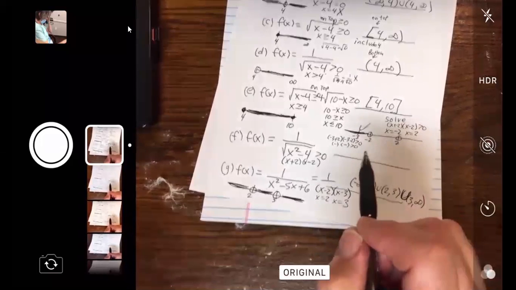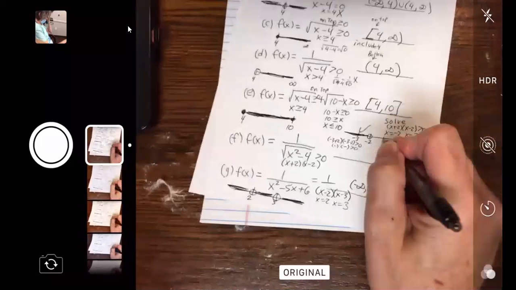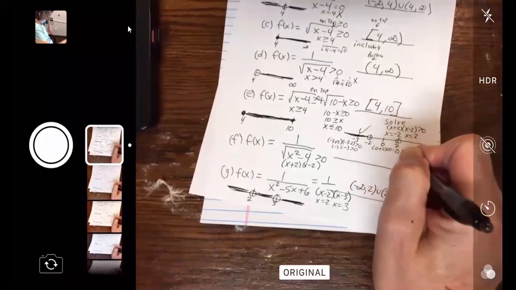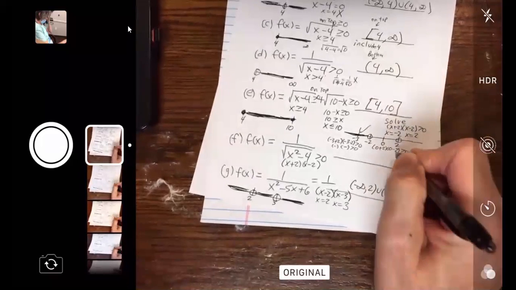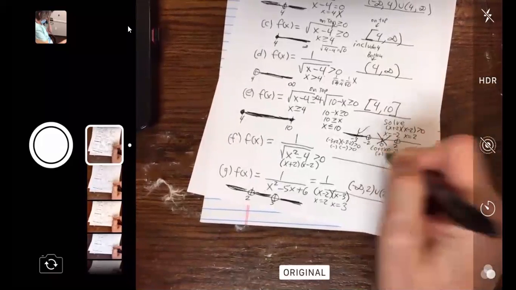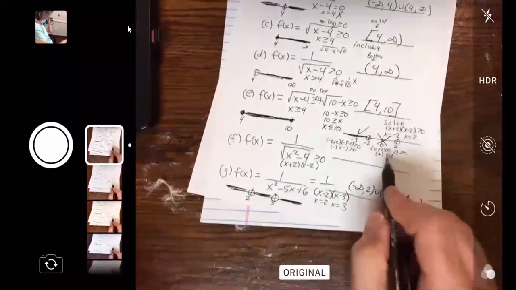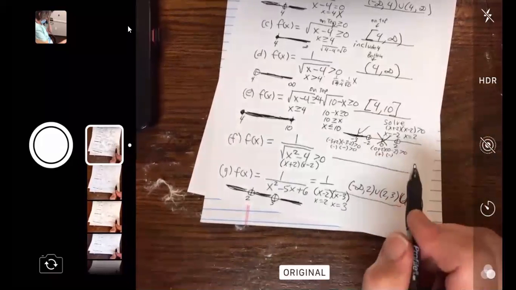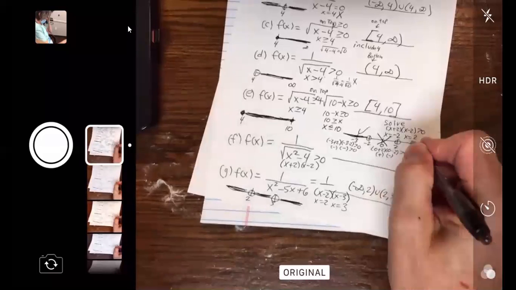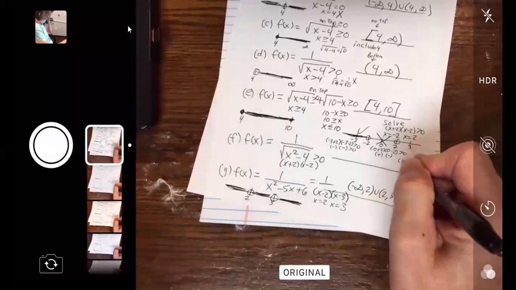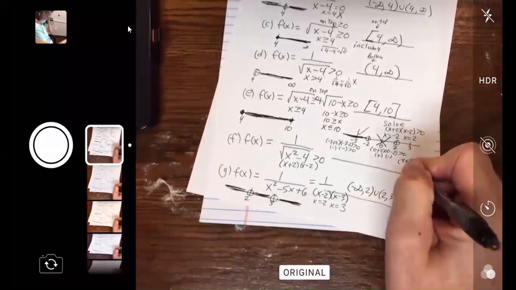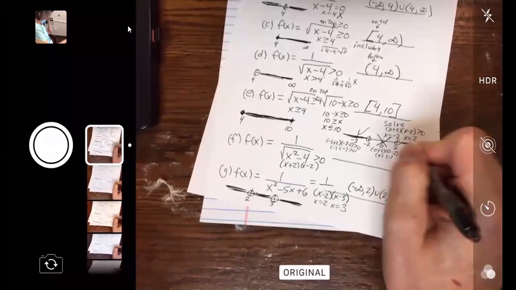Put 0 here, and you've got 0 add 2, 0 minus 2, greater than 0. Can you see that doesn't work? Because this is negative, but this is positive. So one negative is not greater than 0. And I think you'll see on the end here at 3, you'd have 3 plus 2, 3 minus 2, greater than 0. These are both positive, greater than 0, yes.